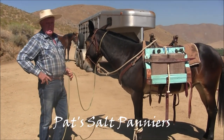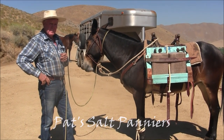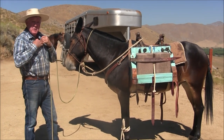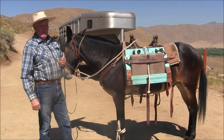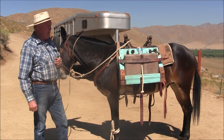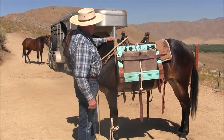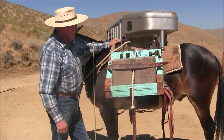A man sent me a message from Canada and showed me a picture of his pack horse, which was really impressive. It looked like he had some wooden posts he was packing. He asked me about my panyards that I came up with, if I'd make any changes. And after all this time I haven't come up with anything I would change.